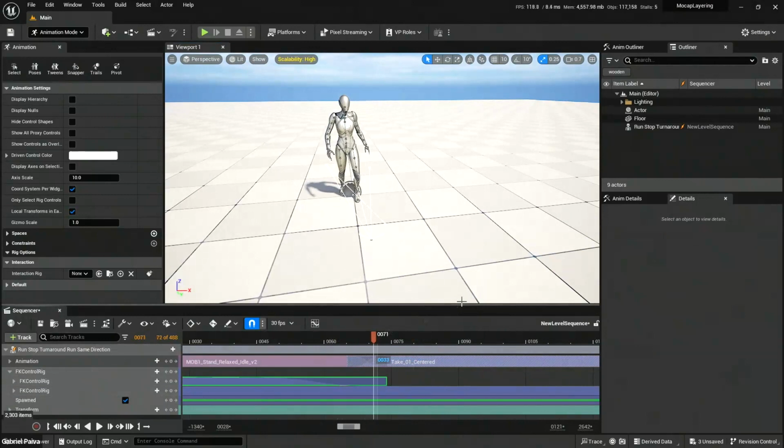We are simply adding animations, right? We're taking everything that we're going to use on our final animation and we're blending it together. We're going to have to bake this whole thing at some point into a new animation asset, animation sequence, and then we're going to bake it up to control rig and start cleaning everything about it, right? But for now, we're just constructing. We're blocking up everything about our animation.